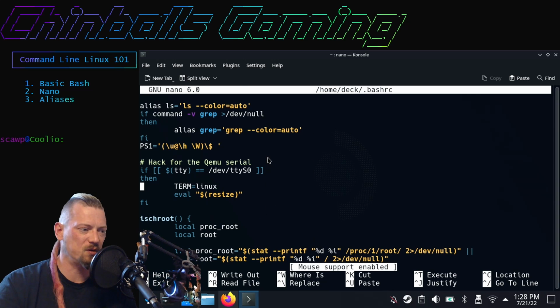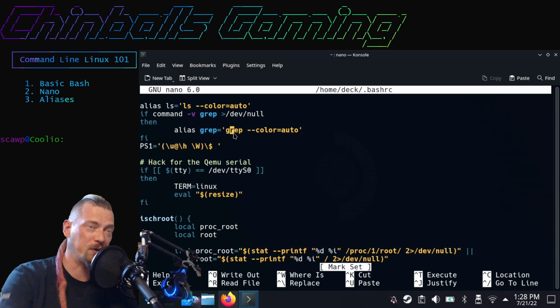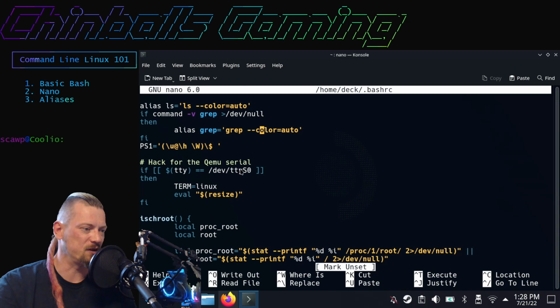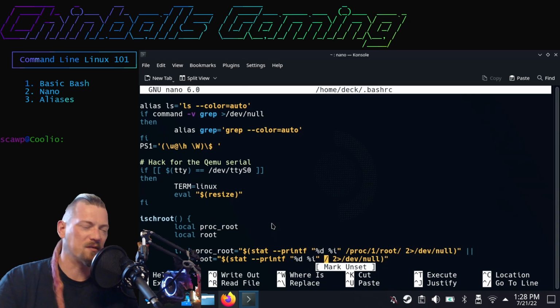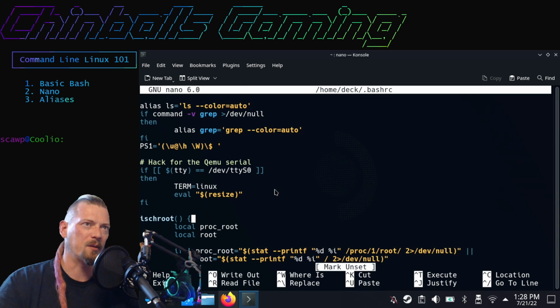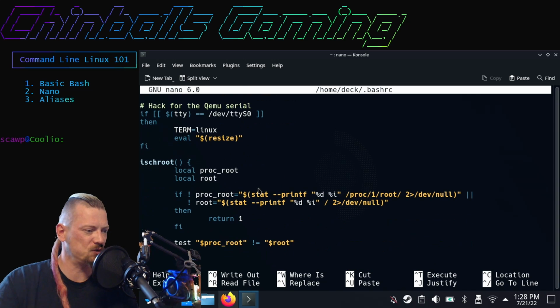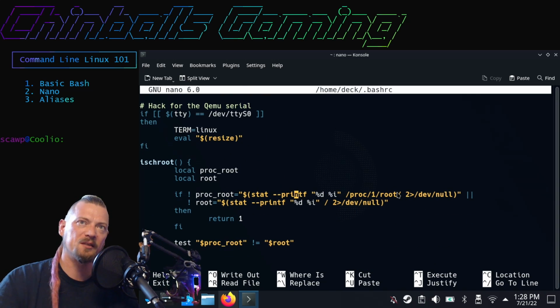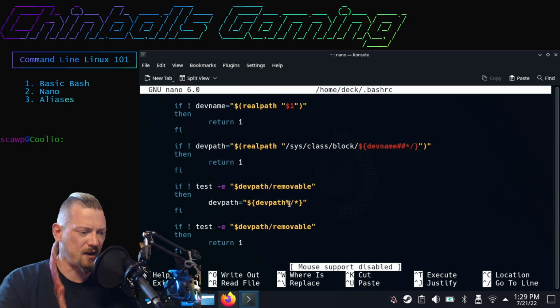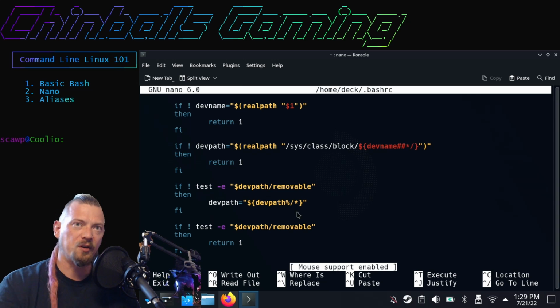It's a little clunky. You can click somewhere and it will move the cursor. But if you click twice on the same place, it will come up as mark set. And then if you click somewhere else, it will highlight it. This is quite annoying in my opinion. I would like it to just click in this place. For the most part, I don't particularly use a mouse in Nano, but if you prefer to, it is probably easier to get around for some. So yeah, Alt and M will toggle that on or off.